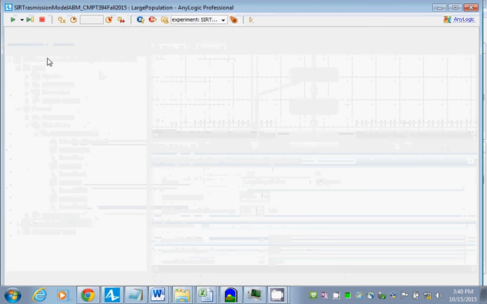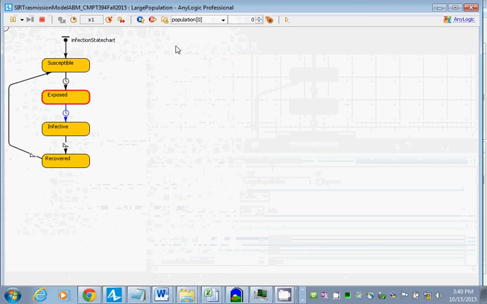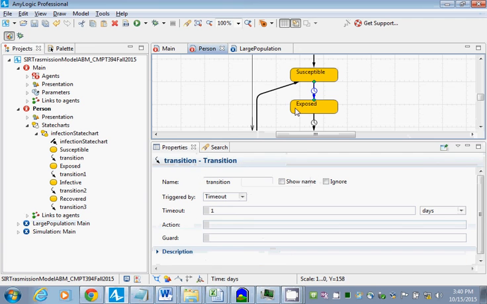What we will see if we go down to a given person is this person proceeds among these states over time, and they are whipping among these states. They spend a lot of time in the recovered state and a little bit of time in the susceptible state because we have a mean time to getting infected of 1 day.